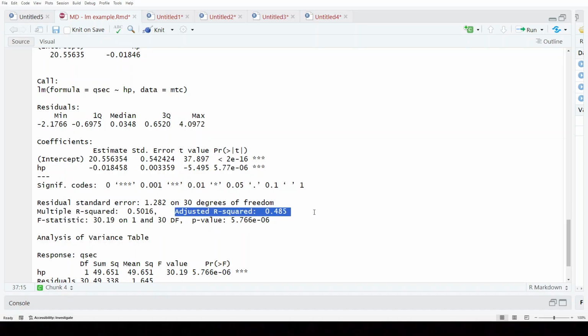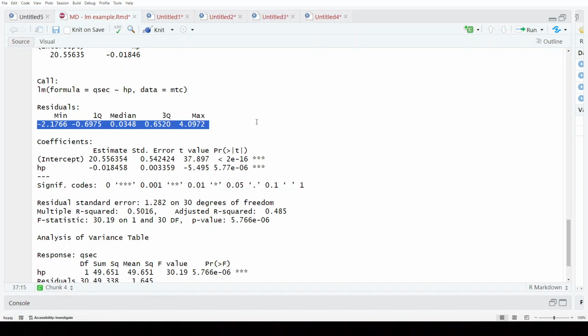Moving up, we see the adjusted R squared. Again, in this video, I'm just showing you how to do this in R. I'm not going to be talking too much about the particular measures and how we evaluate a model, because I'm assuming that you have some familiarity with that. So your adjusted R squared is 0.85 here. The residual standard error is 1.28, and that's on 30 degrees of freedom. You may recall how many observations we had in our data set. Up here, it does give you a quick summary of the residuals.